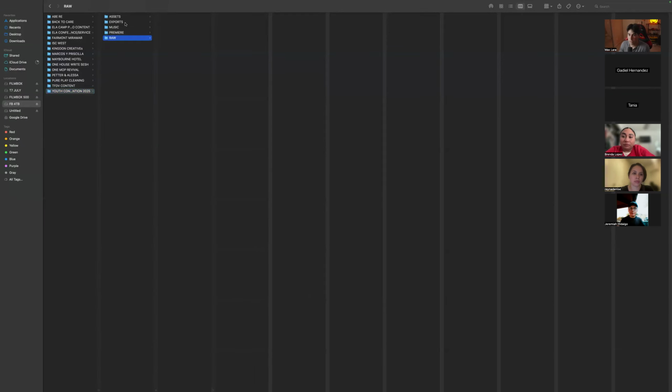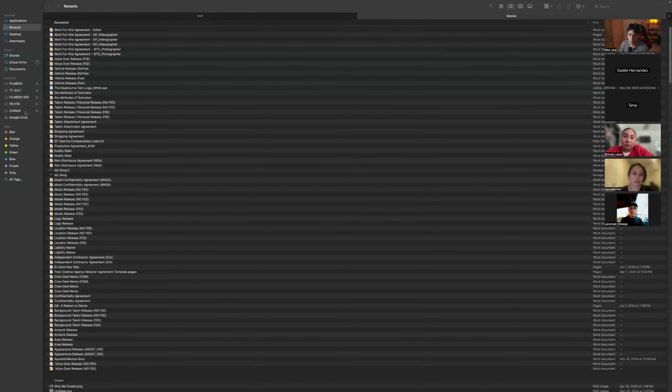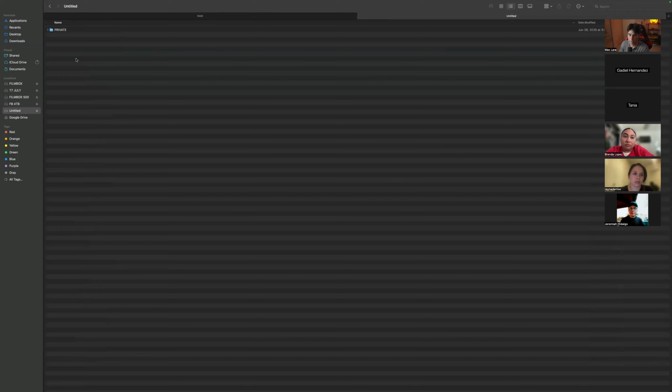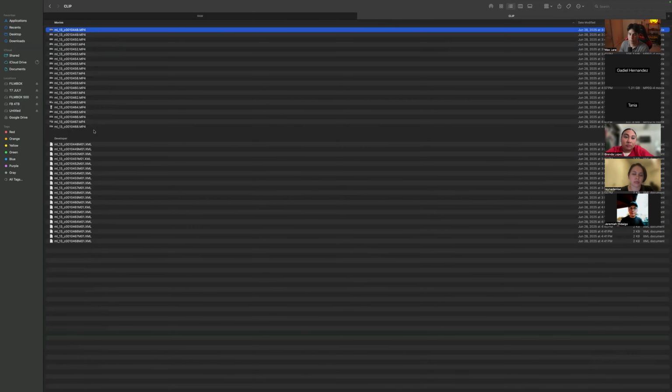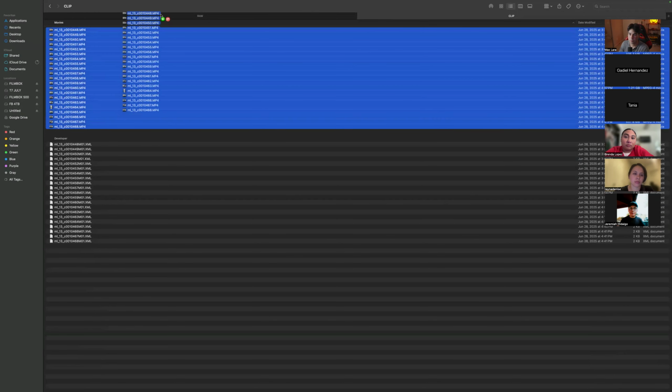You already have it ready and organized. So for example, this is all organized before the service. Just say you shot some clips and you need to dump. Now what I would do is everything's organized. I'd make a separate tab here if you're using Mac, and then I would just get all my footage here, and then I'd just put all these clips in my raw.